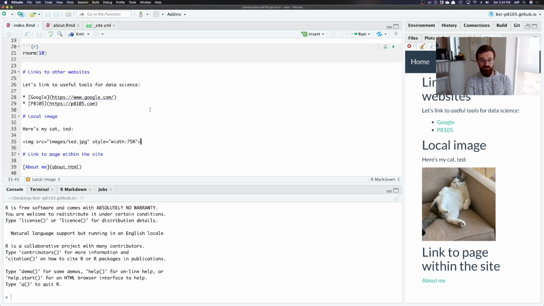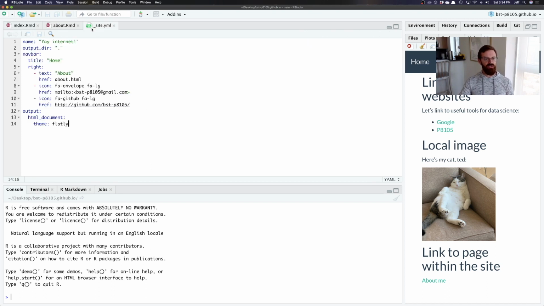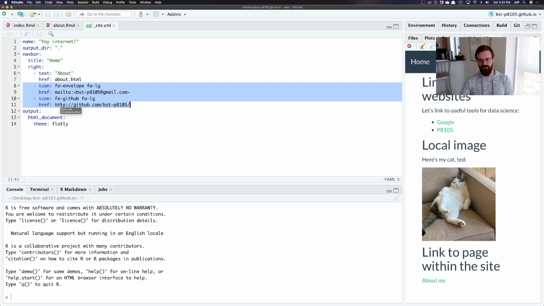And if you see an element of a website that you're interested in, go to GitHub and click around until you find the R Markdown for the page that you like, see how somebody inserted the thing you're interested in, and copy and paste it to use on your own website. For example, I think that is how I originally ended up with the envelope and GitHub links via Font Awesome. I saw it on somebody's site and I was like, that looks neat, how'd they do that? You go to the YAML, find the thing, copy it over, and cross your fingers that it's going to work, and then it does. If it doesn't work, sometimes you have to tweak things, but that's a useful process to have.